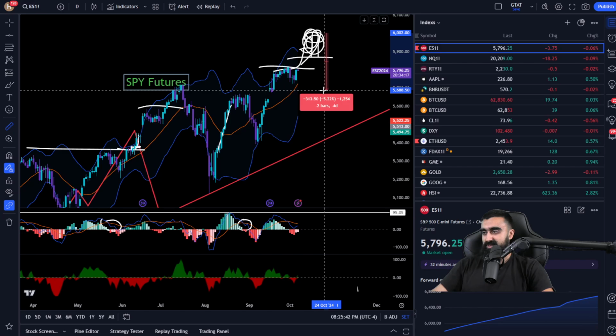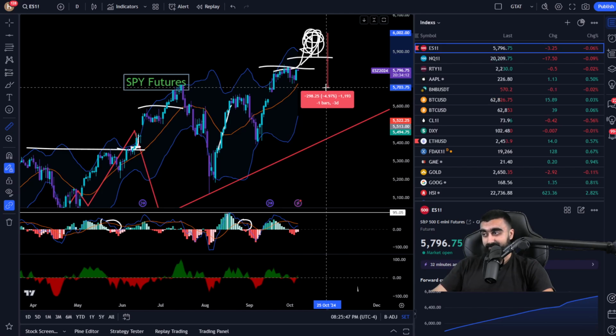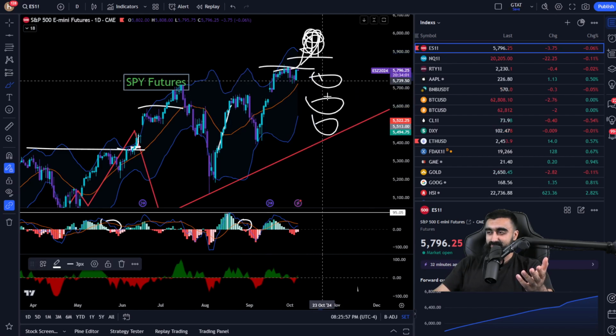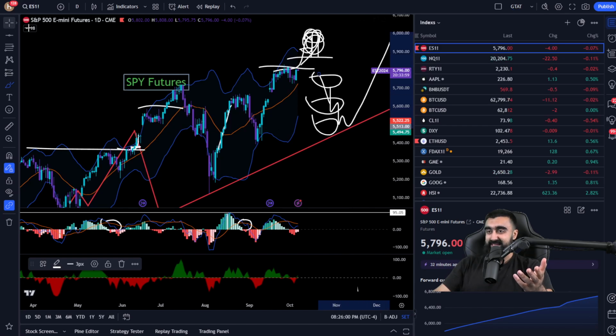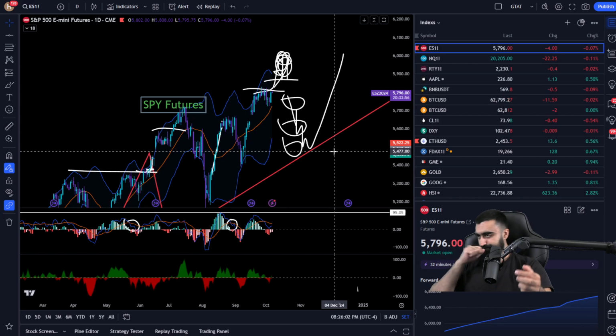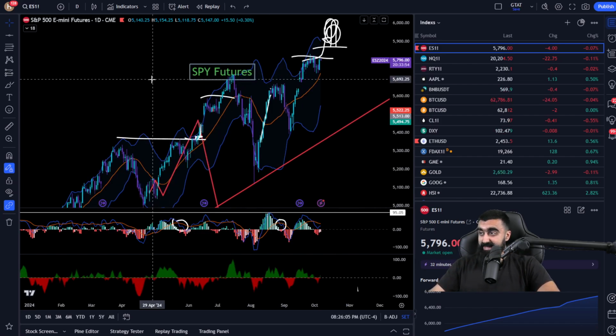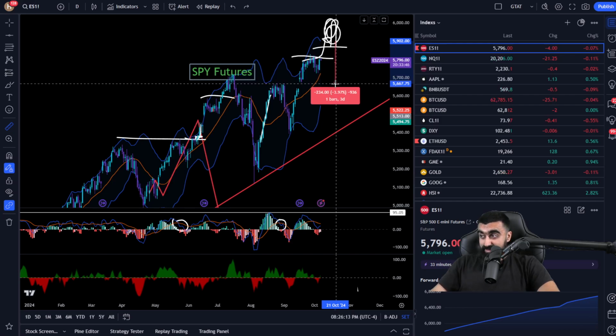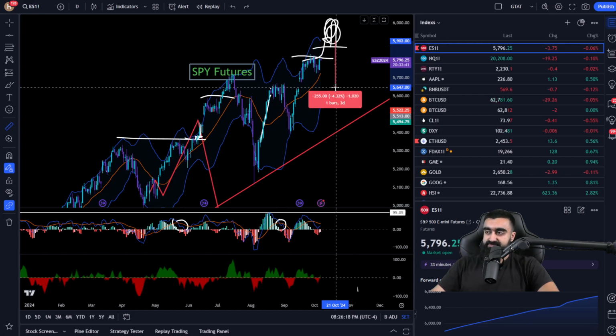Just looking at a 5% drop from 6K, we end up seeing 5,700. So that's almost as if nothing really happened. From here, or here, these would all be long opportunities and head into a new high into the end of the year. If we end up not making 6K and instead we stop at 59, more than likely we end up seeing 5,650.